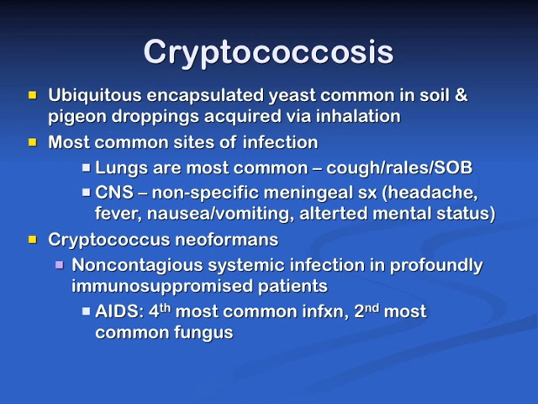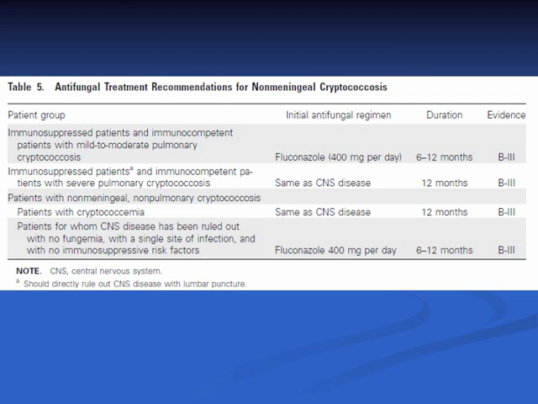I'll mention as well that you can have Cryptococcus fungemia in immunocompromised patients. So we think about Cryptococcus neoformans, because that's been our longtime enemy, as a source of non-contagious systemic infection in these immunocompromised patients, including in end-stage AIDS patients, but we can also see them in our stem cell transplant patients, especially our allogeneic stem cell transplant patients.